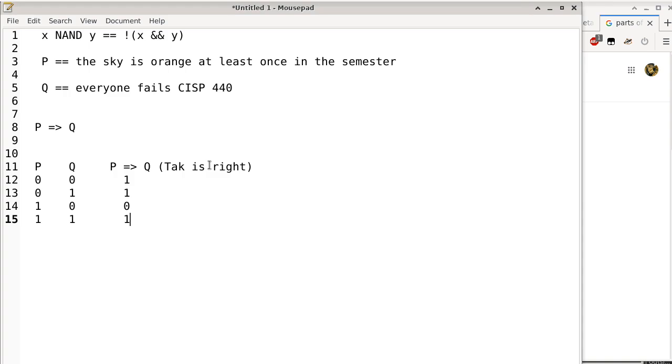So are we still doing okay so far with operators? Yes? Can you go over why the second one evaluates to true? The second one evaluates to true? Yes. Well, the first two are really in the same category, because what I said, if P then Q, I never said anything about what happens if P is false. So that's the reason why the first two cases fall into the same category, because I didn't say anything about what if the sky was never orange. So it can be anything and it would still not be inconsistent with what I said. Okay?